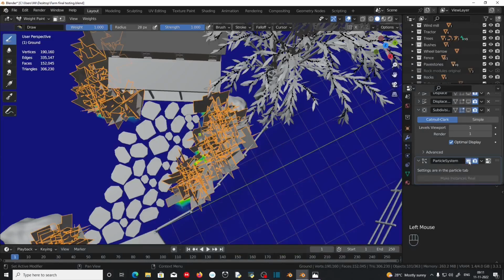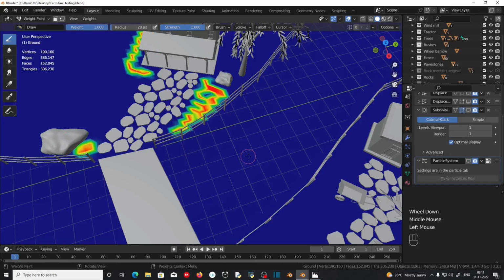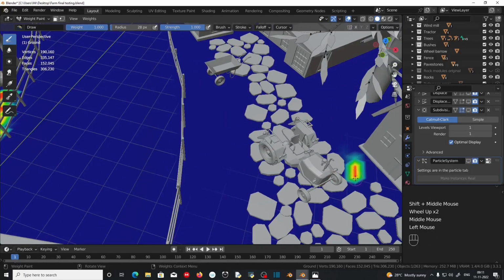Now if we turn it on in the viewport, as you can see, it's like this. Then turn it off. Now we're going to place some here.